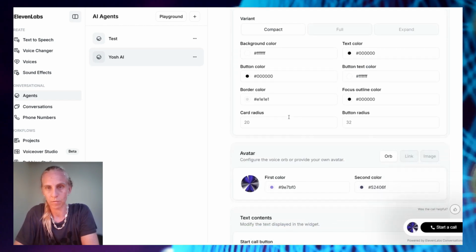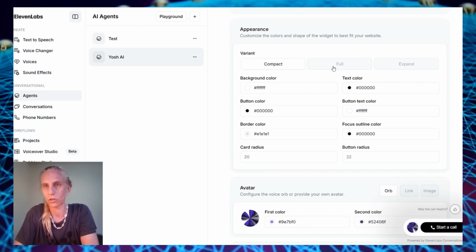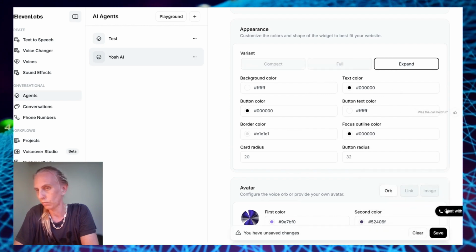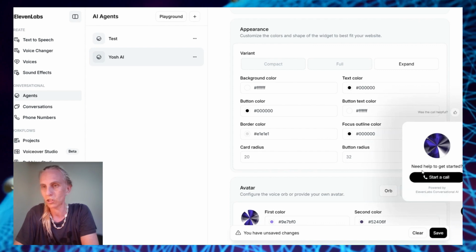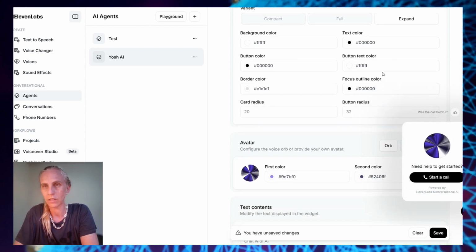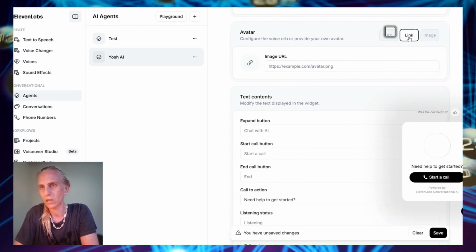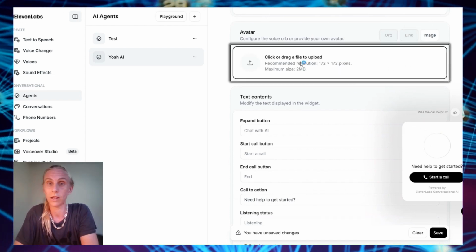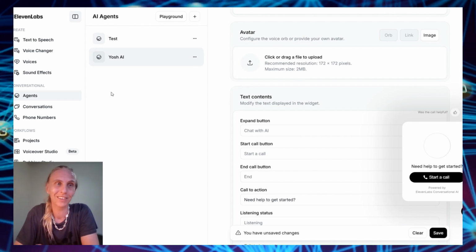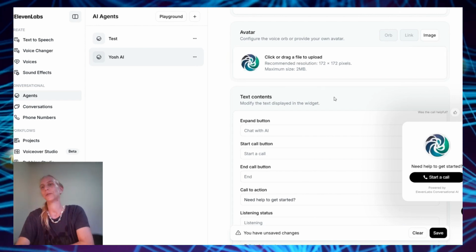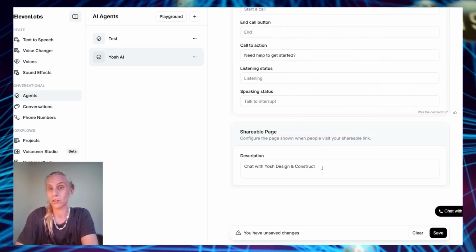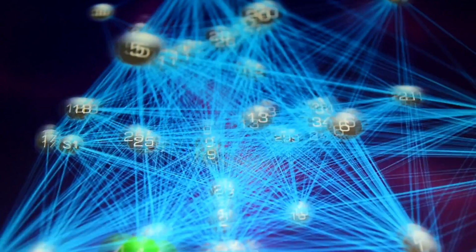And you have some customizability within this too. So you can make it larger like this or expand it like so. So when you call it, it's larger. You can change the colors, the text, sizes, even this. So you can put your own image in there. That's cool. All right, let's do that. I didn't notice that before. Awesome. That's really cool. Wow. I love this technology. So yeah. And you've also got the option to just share this link as well.